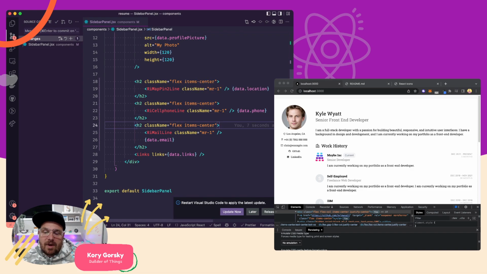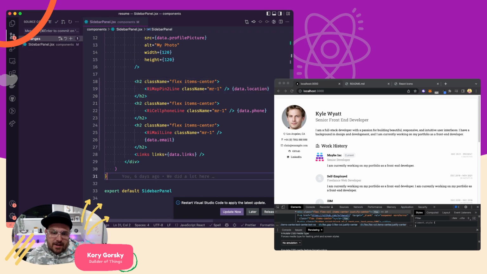I'm just realizing now there's gonna be people who are gonna not want to put this information in here. And so a couple things that I think is worth doing. Number one is we should make it optional in the data object. And then number two, if it's not there, it should not show this whole entire section.